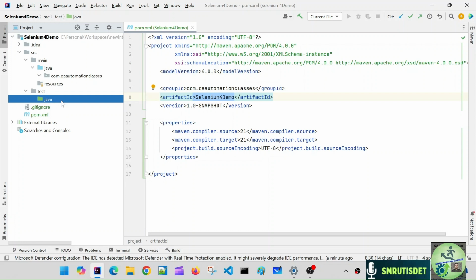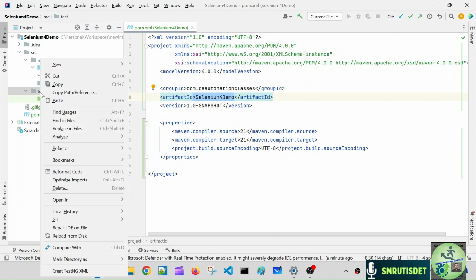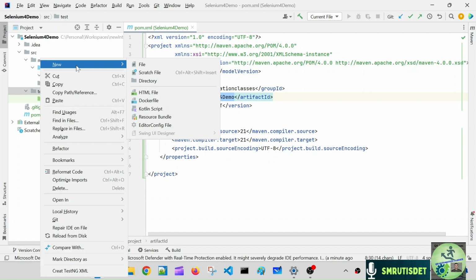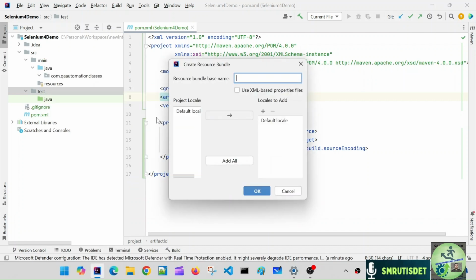So in this case, we are going to add the resources to the test folder. How we have the resources here, inside the test we can create new, resource bundle, something.